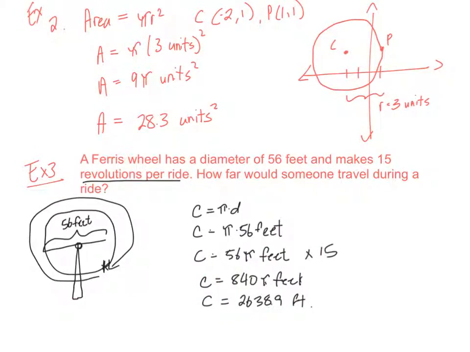The second example kind of moved away from circumference, which is that distance around the circle, to the area that the circle has. So the area formula is pi r squared, and so once we know the radius, we can square it, multiply by pi, and we can know what the area is. The question, though, in example 2 here, is sometimes I put the circle on a coordinate grid. So we had a center of -2 and 1, and then a point on the circle is 1 and 1. And so we can measure this distance here, and that was like 3 units. So our radius was 3 units.